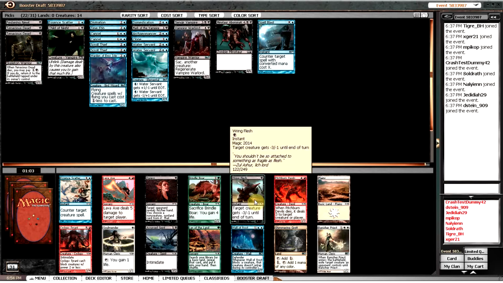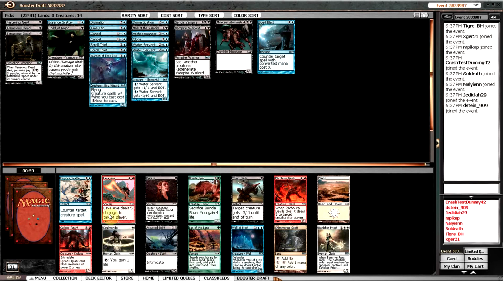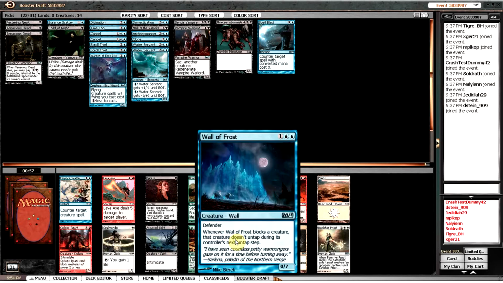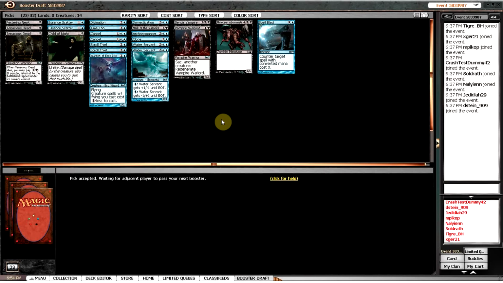And here's a choice between Ring Flesh, Accursed Spirit, Essence Scatter, and Wall of Frost. I think it's pretty close between Wall of Frost and Essence Scatter. However, I do think I'm going to take Essence Scatter, as overall, I think it's the better card and the one I'm more likely to play.